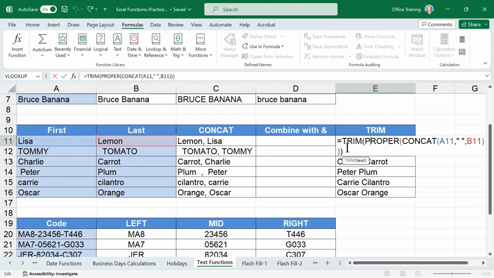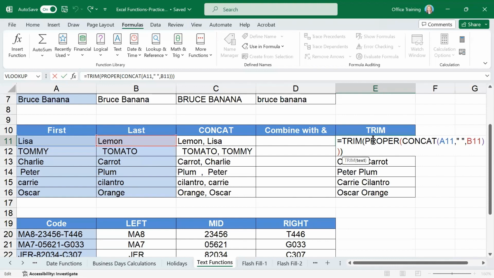So for this function, let's look at it from inside out. We did a concat to combine first name, then a space, and last name. So that's what we're asking it to do: take the first name, add a space to it, and last name. We're also now making that proper, whatever that answer is, proper.